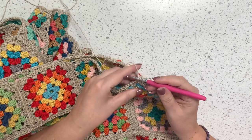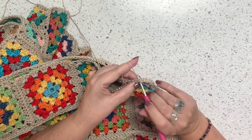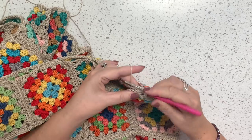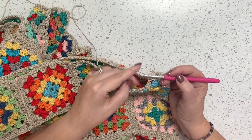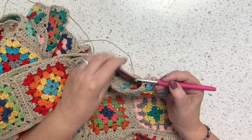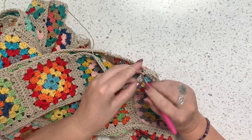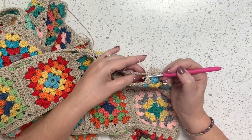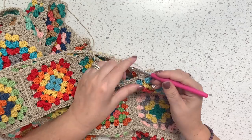That's the top of the second double crochet. Here's the top of the third double crochet. And the only way you really can get off here is by not matching up the tops of your three double crochets. But I like to keep it open like this. I put it in the first one first, and so I can see the front of the second ones, and it actually goes along pretty good.